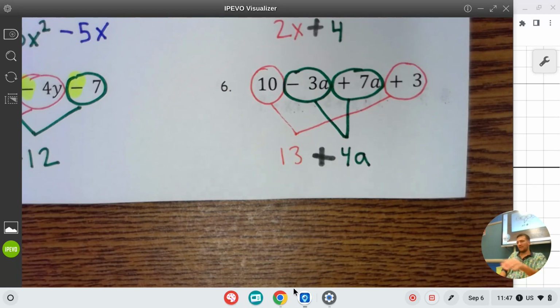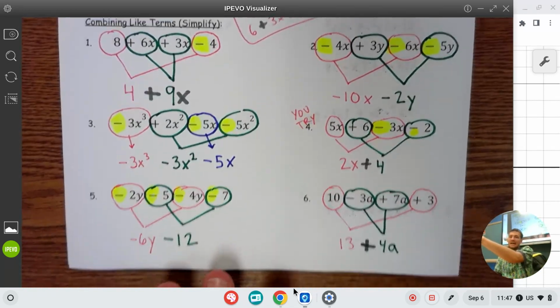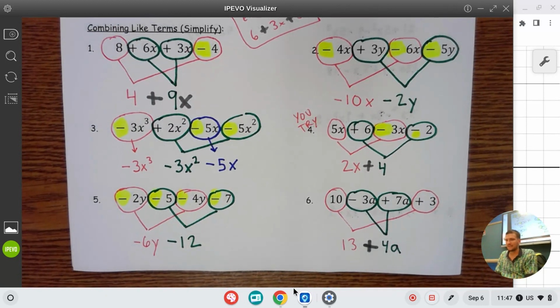How are we feeling with combining like terms? Part of it is you got to identify the matches. But as far as just adding them up using Desmos, we feeling okay? All right, that is notes from the first real work day of algebra, and it's really not too bad.